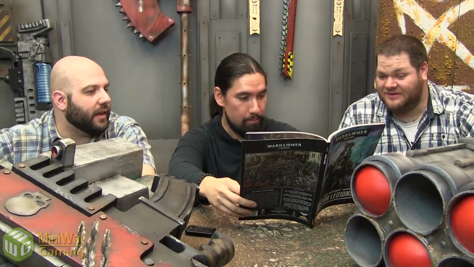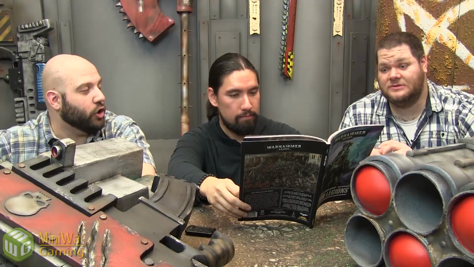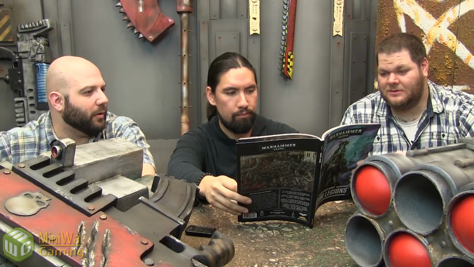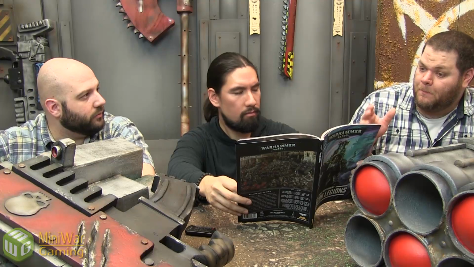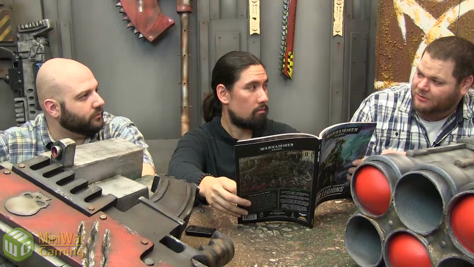Well, I'm glad to see that they're not following the standard codex creep of, this is the new book, it's going to be more powerful than everything before it. I like how they're kind of leveling off a little bit with the power level of some of this stuff. But I mean, you're right. What you said is right. I can't refute that. But it feels like every one of these guys can now play up with the big boys, except for Tau.